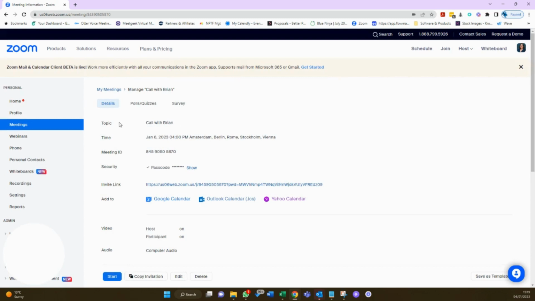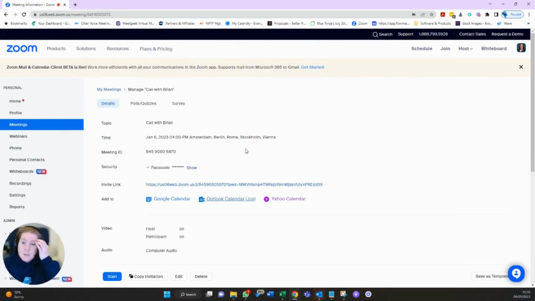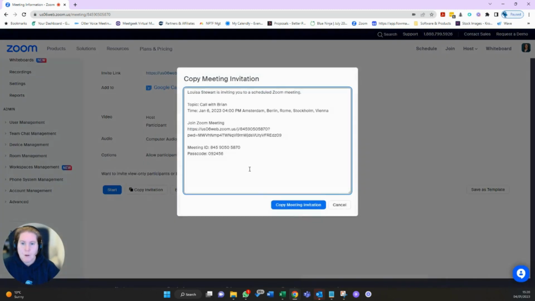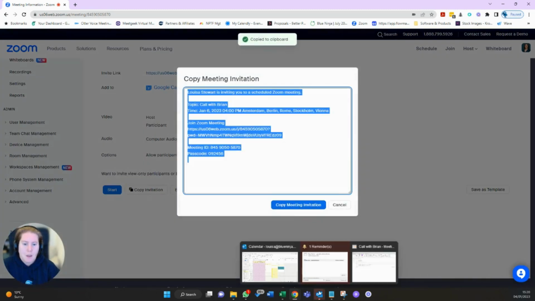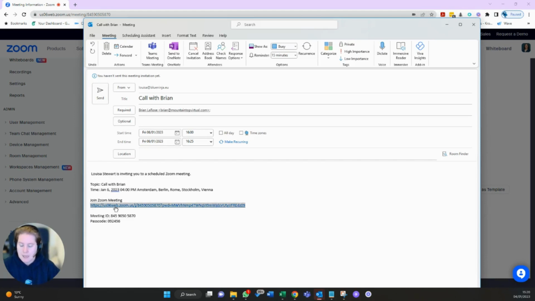So you can see it pops up with the summary details of the event. I can add it to Outlook Calendar from here, but what I prefer to do is to take a copy of the invite link. So recently Zoom have changed the way that their system works. Normally you would have a copy button on the right hand side with the invite link, but that doesn't appear now. It's down the bottom. So I'd copy the invitation and then I go back into Outlook and all I do is paste there, take a copy of the Zoom link and then paste it into location.